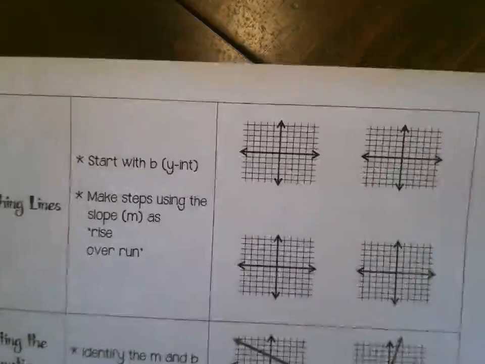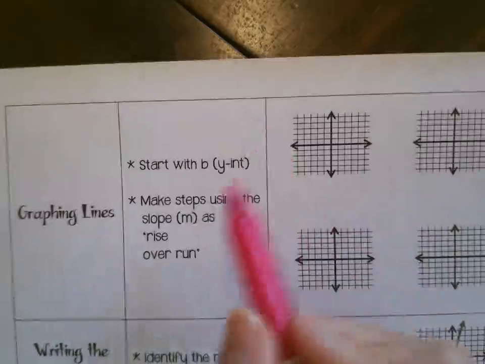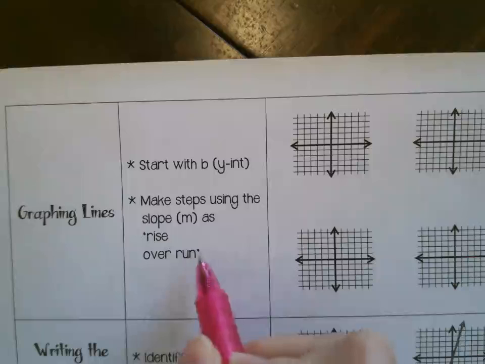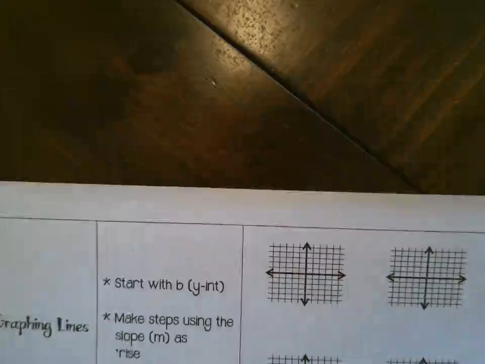So now let's start working on graphing. So we watched another video on this, actually a couple of them, with some catchy, trendy songs. I enjoyed them anyways. I thought they were pretty good. But what we always do is start with the b, and then we make steps to find where our line is going to be located.